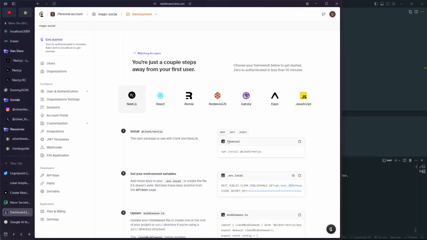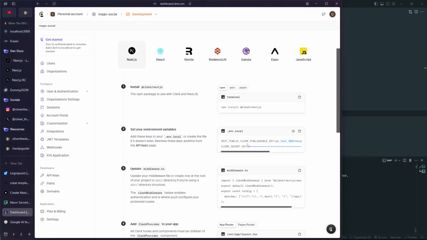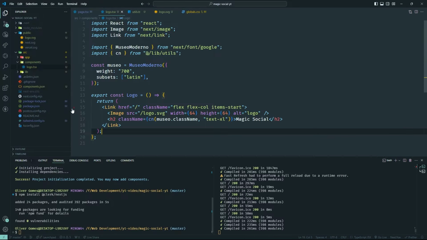Once I have that installed, I'm going to copy this into my env local, which means creating an env file in the root folder called .env.local.